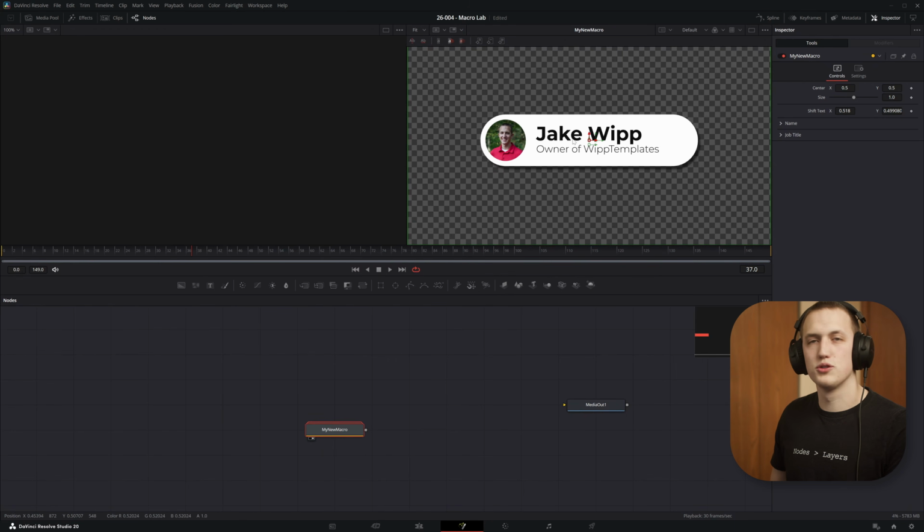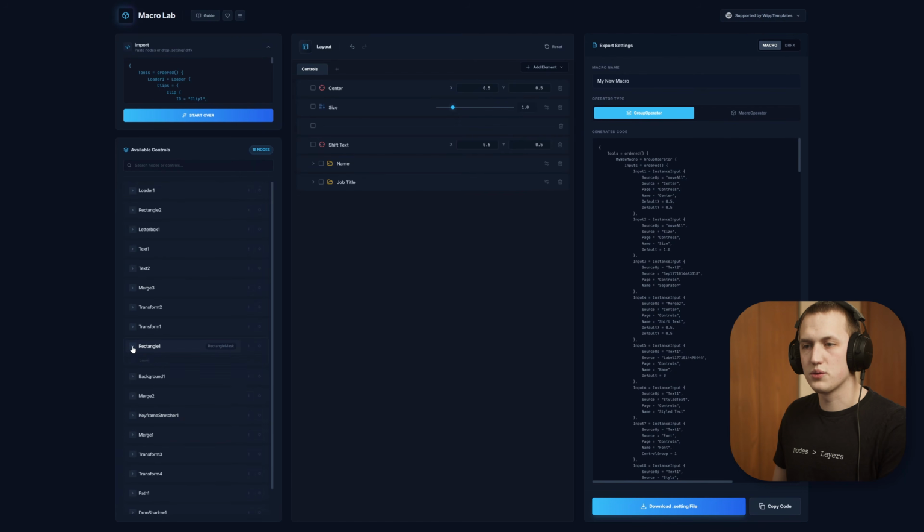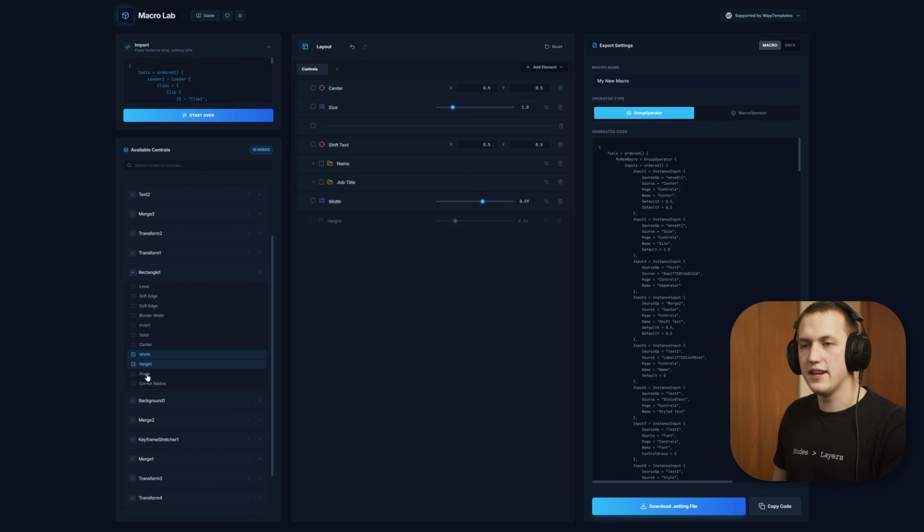Next up, I want to add in the controls for the background, like the size of it, as well as its color. So let's look for rectangle 1 right here, and I'm going to grab the width, the height, as well as the corner radius. I don't need the center control because that's just going to be handled by the normal Shift-Alt thing that we added up here. And before I add in the colors, I'm going to do add element and add in a separator. So that way we can have that little clear line in the inspector.